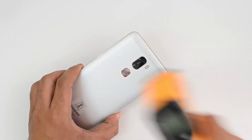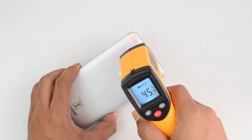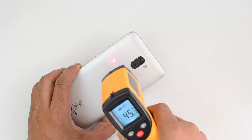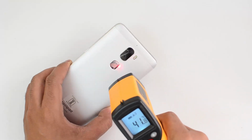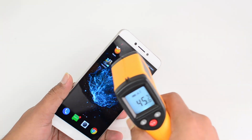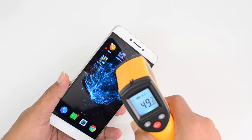So we're done with three rounds of Asphalt 8 Airborne. Let's check the temperature. It's gone to 45.5 degrees, almost close to 46 degrees after three rounds of Asphalt 8. So it's slightly on the higher side, above 45 degrees. And on the display, it's almost 49 degrees. So you can see here, it's 49 degrees on the display.